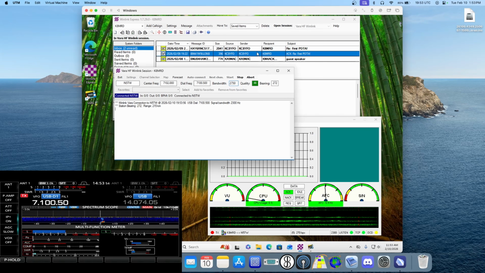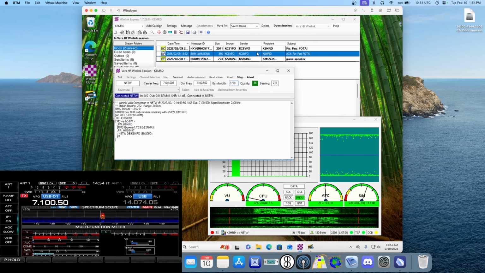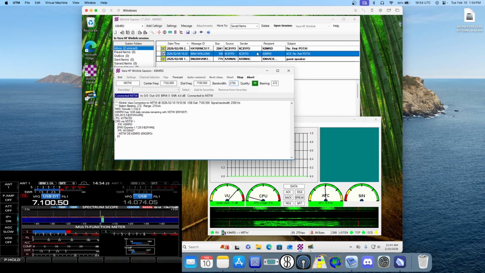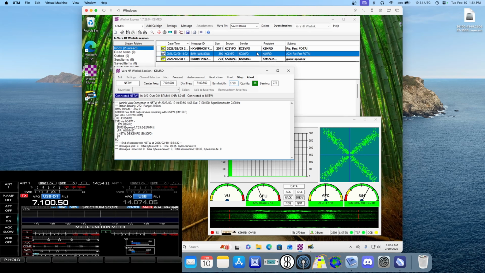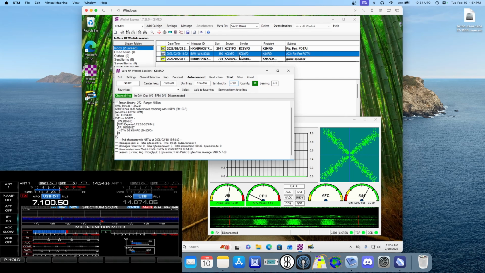But it's working. We're connecting to it, as you can see. And I don't have any messages because I just got these, but it's working.